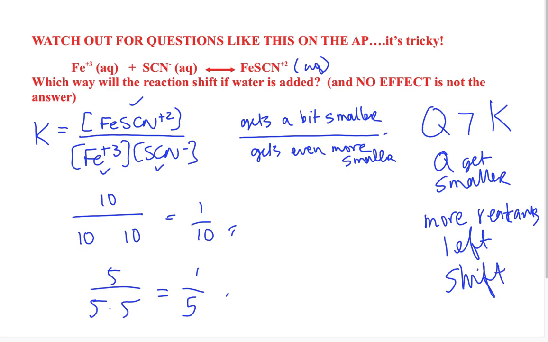Left shift is not always going to be the answer. If I end up having 2 products and 1 reactant, the opposite would be true. You have to look at the exponents as well. You can't just look at the reactants, because if this were cubed or something up here, that would change it even more. So every single case is individual. You just have to look at it. And if I have the same number of products and reactants all raised to the same exponents, would there be an effect? No. So you have to look at each individual case. Does that make sense? Okay.